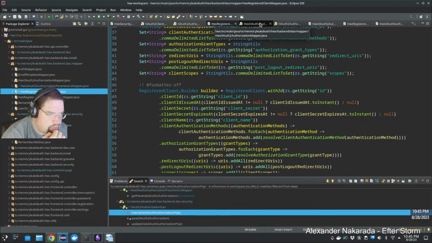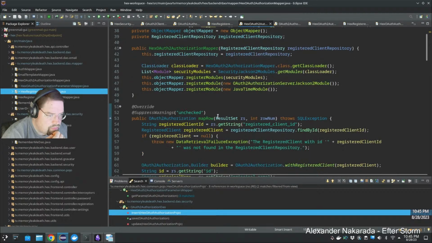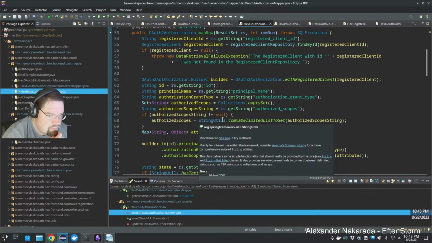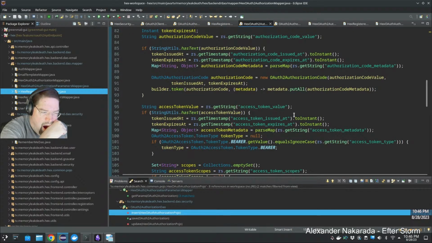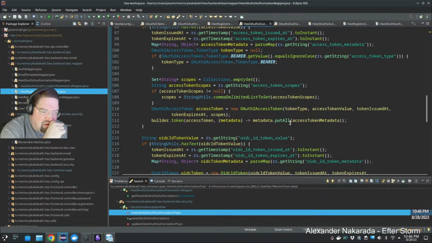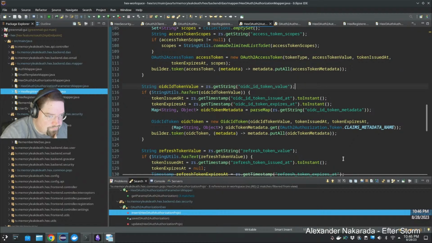So, authorization mapper. Okay. Get rid of these.